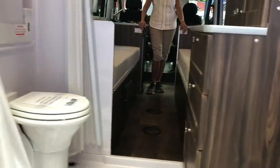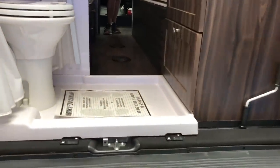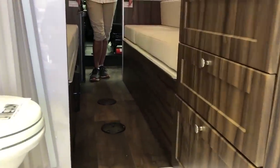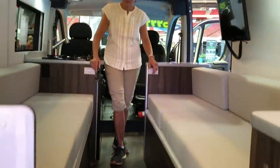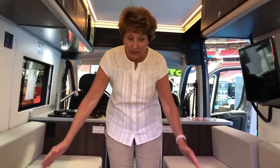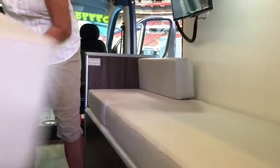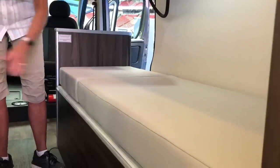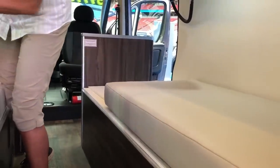Opening the rear of the Banff, here's the bath area with a molded area for the shower. But look at this open channel right down the middle — you could put a kayak or a couple of bicycles. We have two twin beds, and let's see about making this into a king-size bed. We'll remove these cushions — notice how thick they are. It looks pretty comfy.